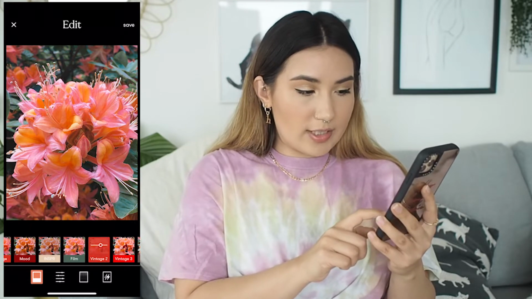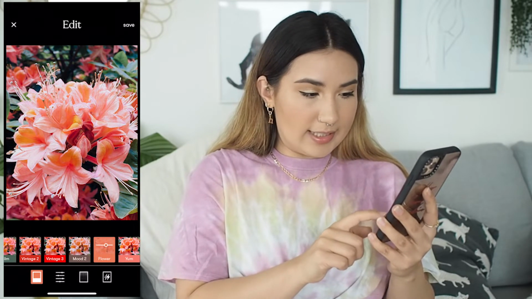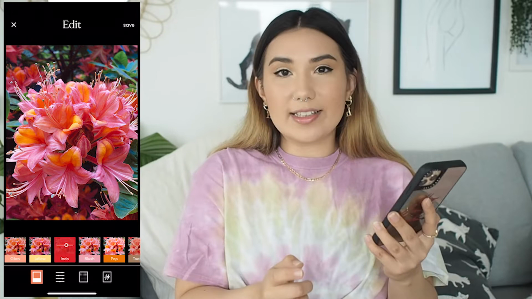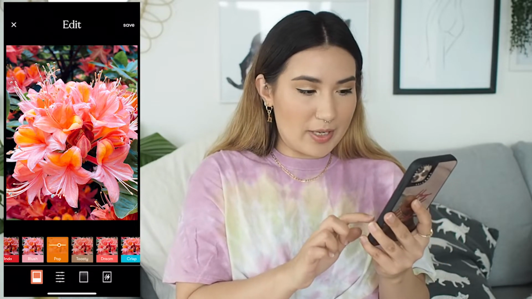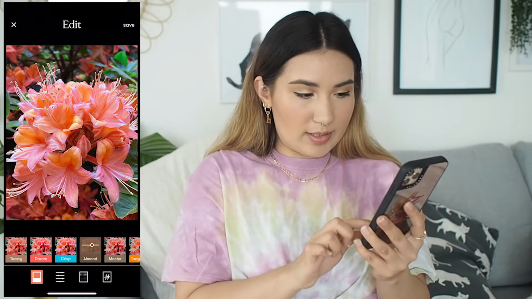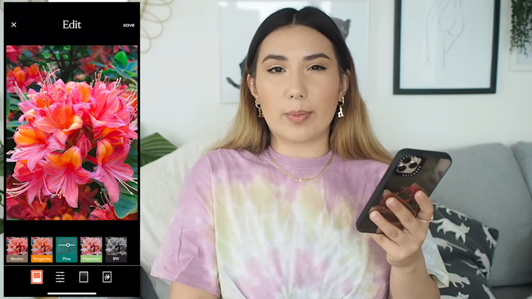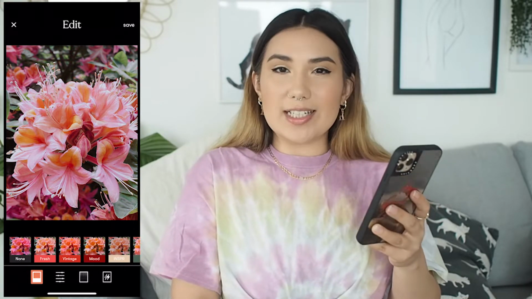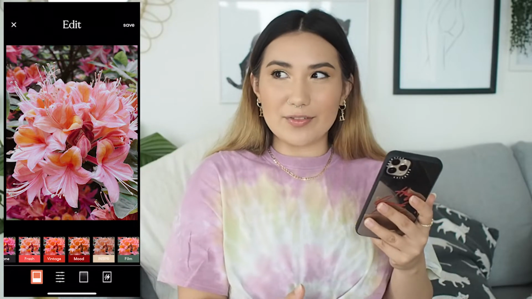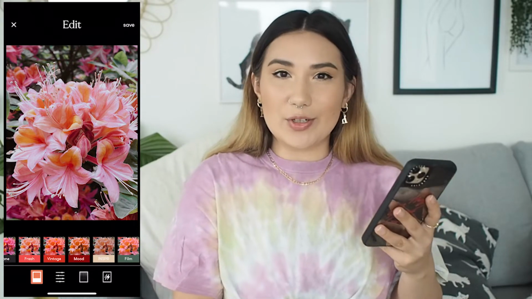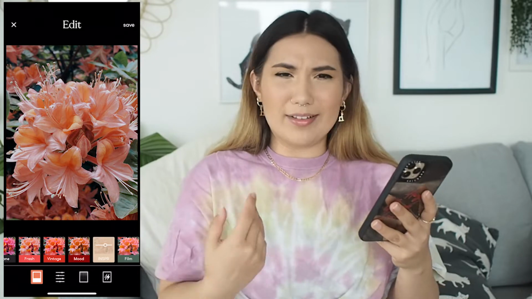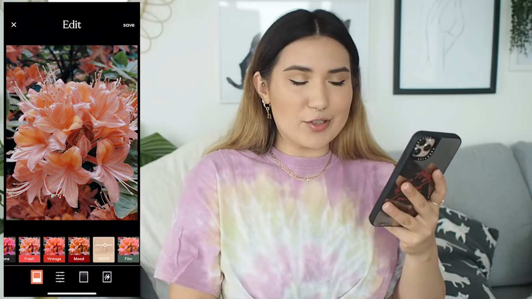So yeah, there's loads of different filters on here and they all have really different vibes, and I really like that because sometimes you just want to have a different vibe to a photo. And also sometimes with Instagram stories, I don't know about you guys, but I'll put a filter on and then look back on it in retrospect and be like, I wish I didn't rush to find a filter to take that photo. I wish I took more time to take that photo, to get a good photo, and then I can worry about the edit after, just like a normal Instagram feed post.